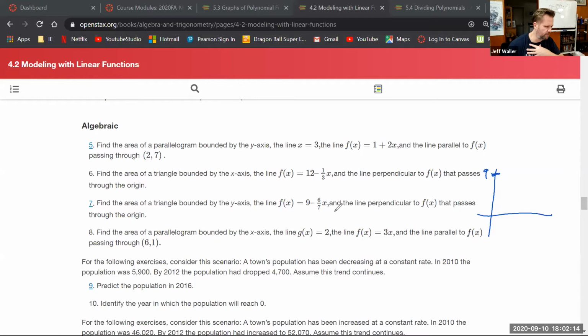It'll be somewhere kind of freaky. You might not even have to worry about it because I'm going to have another line that's perpendicular to this line. So let's just do this. It's going to be over there somewhere. Then I have the line perpendicular to this that goes through the origin. So that sounds very much like this other one. So I'm basically going to have, there's my triangle there. Here's going to be my right angle. Let me stop for a minute. Is everybody cool with that setup so far?